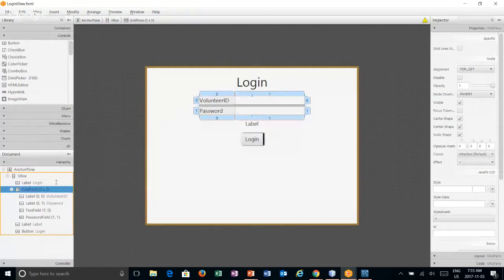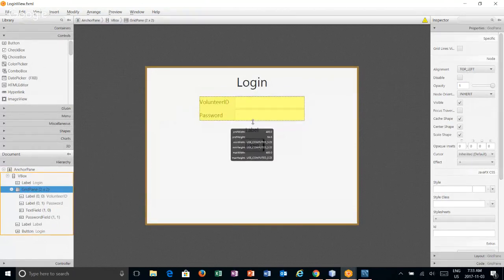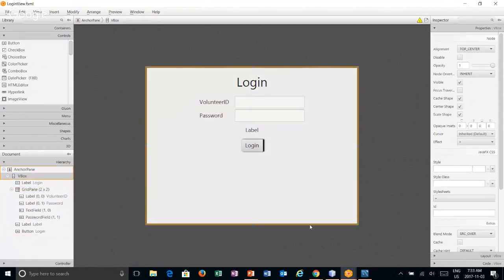Same with here, got our grid. Okay, so there we go.